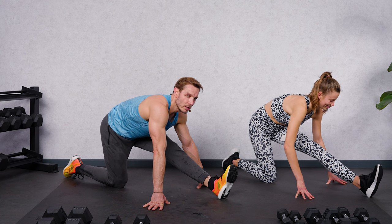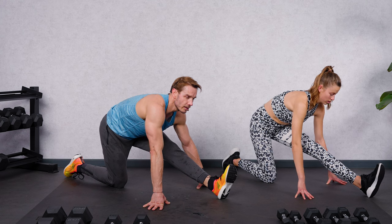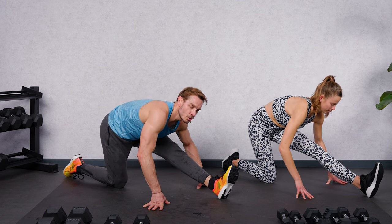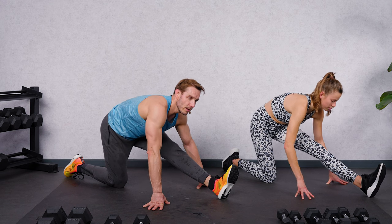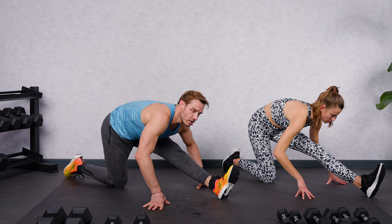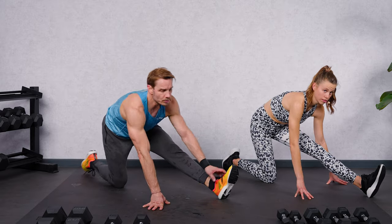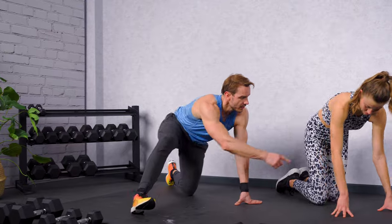Four, three, two, dynamically. Bend down and back again. Push and back. And push and back. And push and back. Two more. And the last one. And switch position. The other side, now it's this leg.